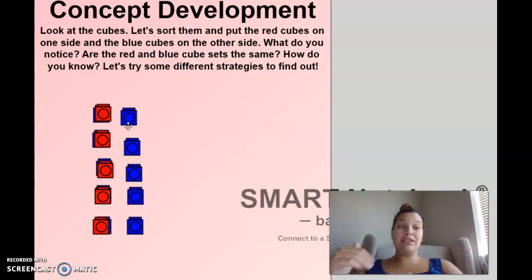I do not have the same numbers or the same amounts - my red cubes are not the same as the amount of my blue cubes. I have more blue than I do red. We are going to continue working on this through the next few lessons, so do not worry if it's a little bit difficult to understand. For your exit ticket today, you're going to find if you need more or if you have the same amount. You'll look at some pictures and figure out if you have the same amount of red and blue cubes, or if you need more of one - and sometimes they may ask you how many more, so you may have to do some counting. I hope you have a wonderful day and I will see you tomorrow.